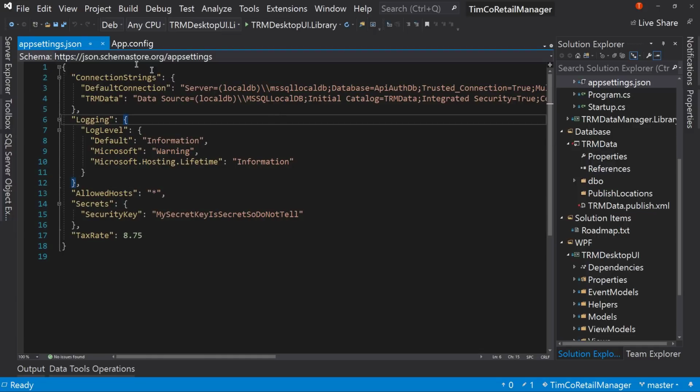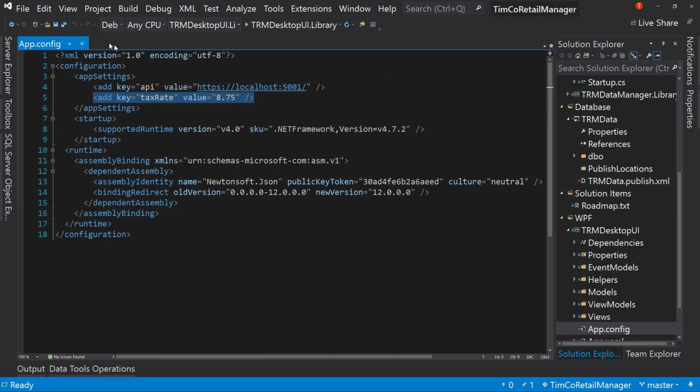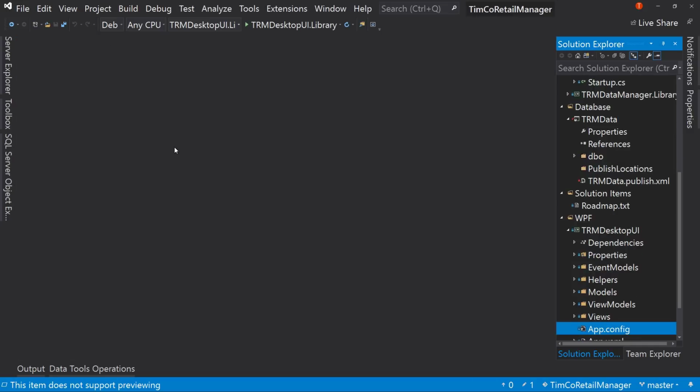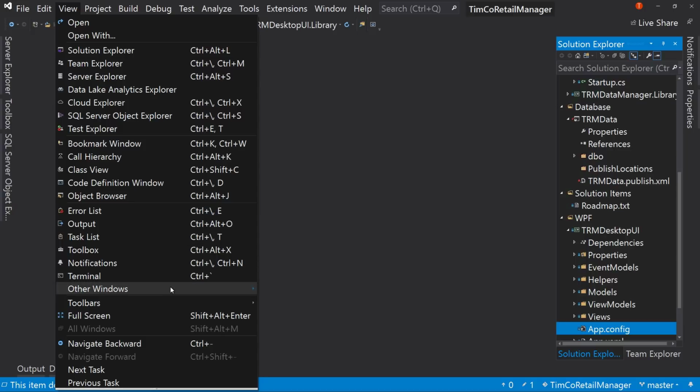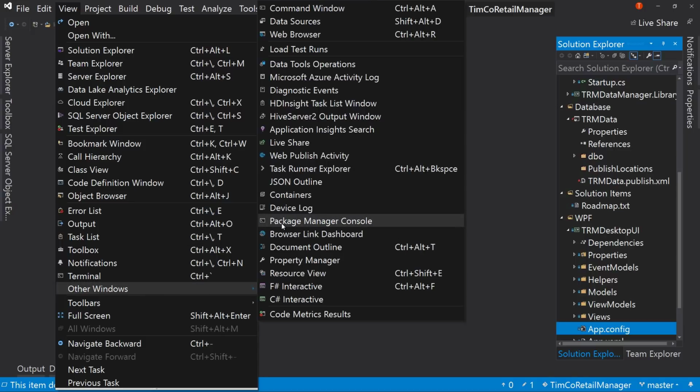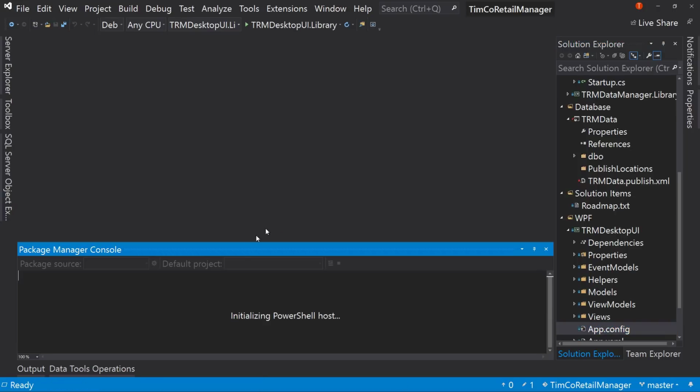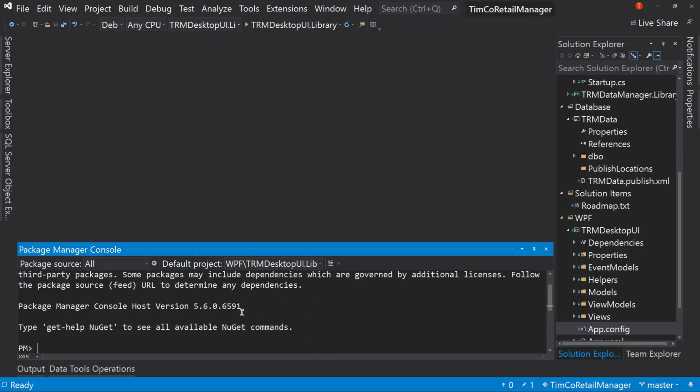The other database is our Entity Framework database. So how do you get an Entity Framework database up and running? Well, we go to the View menu, go to Other Windows, and look for the Package Manager Console. Now, if you already have this open, great, you just open it up. But I don't have it open, so I'm going to open that up. And it's got Initialize PowerShell. And by default, it has selected the library project.